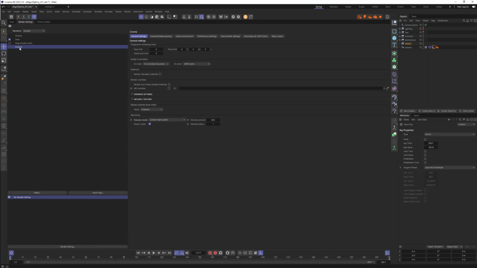So I'm going to come back here. I'm still in the general settings of the Corona render options here, the render settings. And right here under progressive rendering limits, you can either set the number of passes, you can set time based on seconds, minutes, or hours, or you can use what's called the acceptable noise level limit. So here's what I encourage you to do.